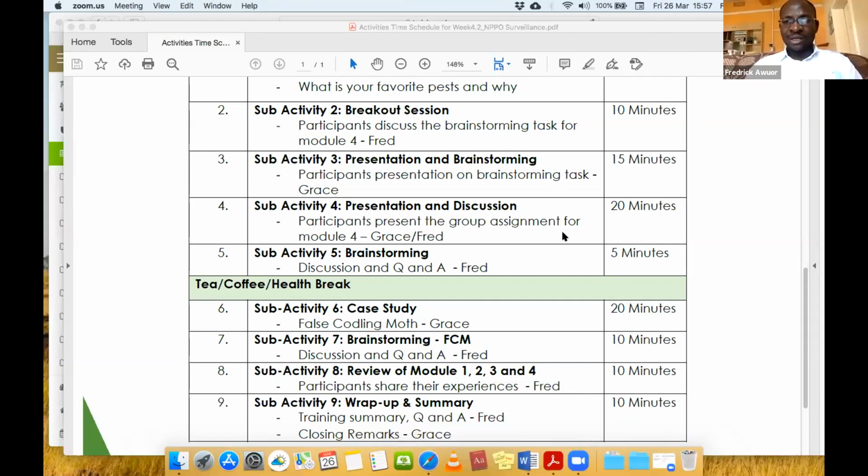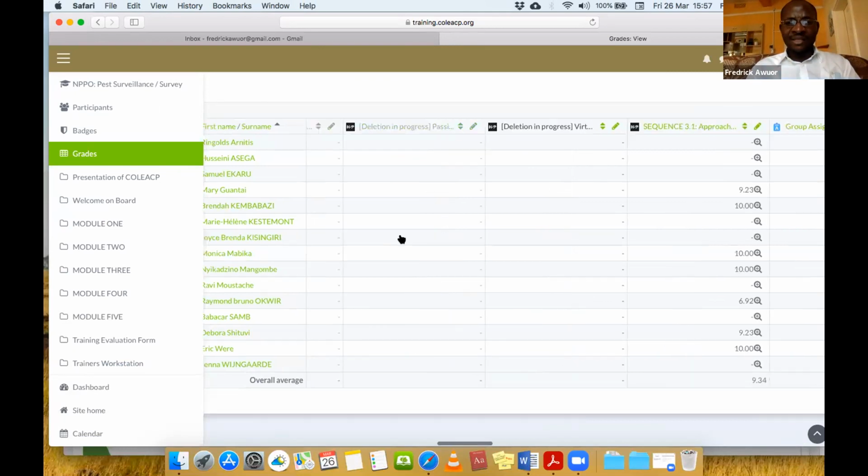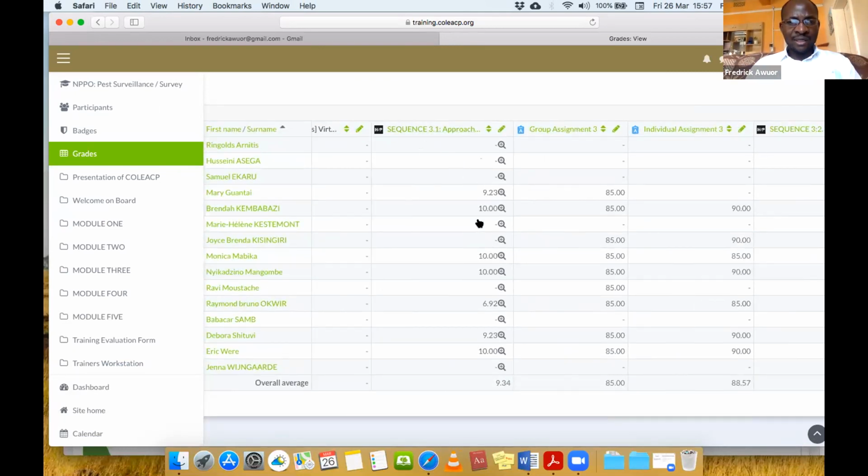If there's no reaction, then I will take a few minutes to walk us through the Moodle platform, just to know where you are in terms of your assignment submission. Not most of us are here today, but I think I will share my screen. So here we are. This is the first entry, sequence 3.1. We have done it well, except Brenda. Brenda, you have not submitted your assignment. You have not engaged with the interactive content and attempted the quizzes inside.